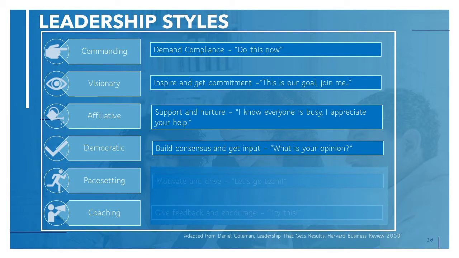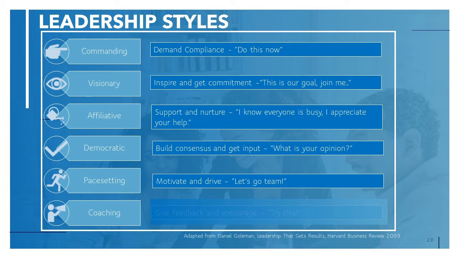Democratic. Democratic leaders build consensus and ask for opinion and get input. This is a wonderful process in that employees feel comfortable offering their suggestions and ideas. However, just because you've asked their opinion doesn't mean the decision is up to them. So it's important to be clear that your input is sought. However, you are the final decision maker in most situations.